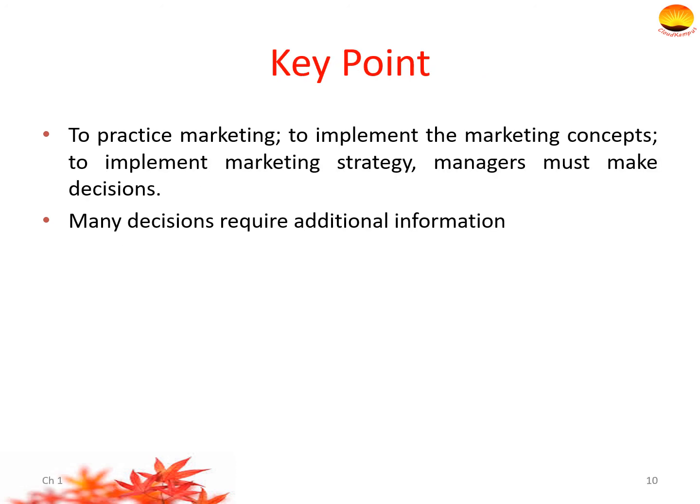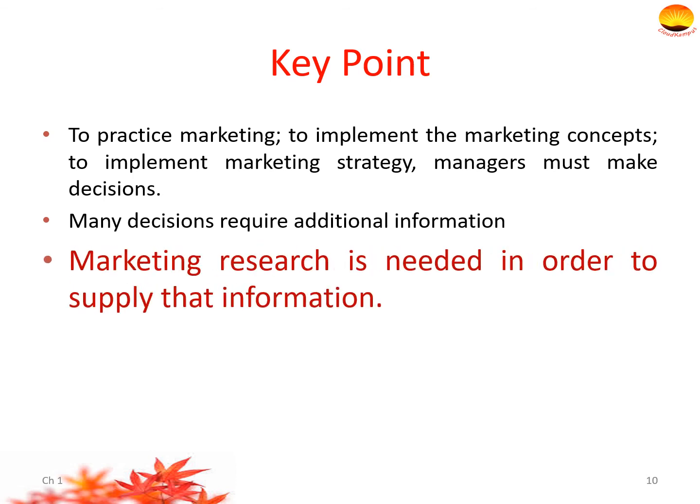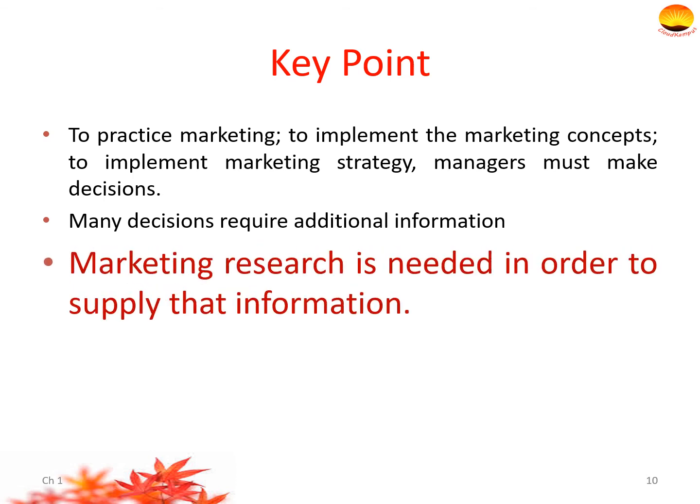So why are we discussing all these examples? So that we can understand how to practice marketing, how the marketing concept is implemented. And in order to implement the marketing concept and marketing strategy, managers must make decisions. And to make these decisions, a manager requires additional information. And how is that additional information obtained? It is through marketing research. So marketing research is needed in order to supply that information.